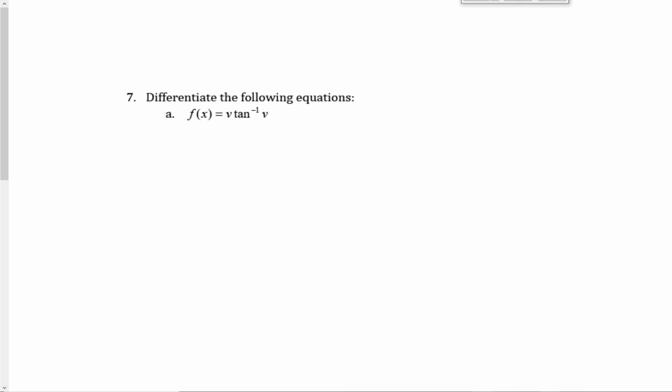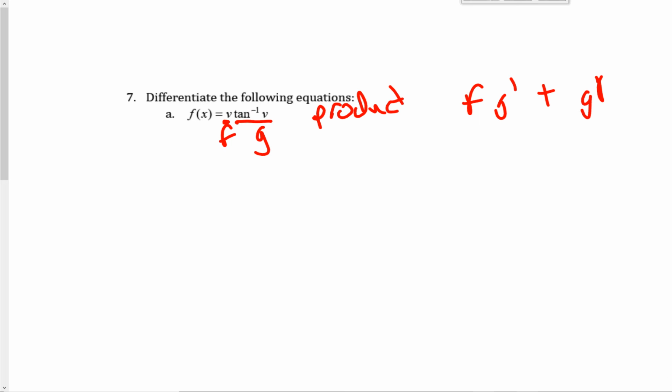All right, so let's go ahead and differentiate now. We have 2 terms here, so we're going to have to do product rule. You might hear somebody's sirens going off in the background, so I apologize if that's the case. So that'd be F times G prime plus G times F prime. With product it doesn't matter which one is which, because we're adding, but the quotient rule does matter.